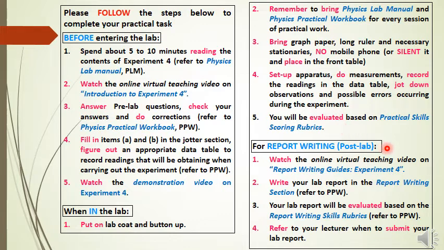For report writing, step number 1, watch the online virtual teaching video on report writing guides. Step number 2, write your lab report in the report writing section provided in the physics practical workbook. Step number 3, your lab report will be evaluated based on the report writing skills rubrics. Step number 4, refer to your lecturer on when to submit your lab report.